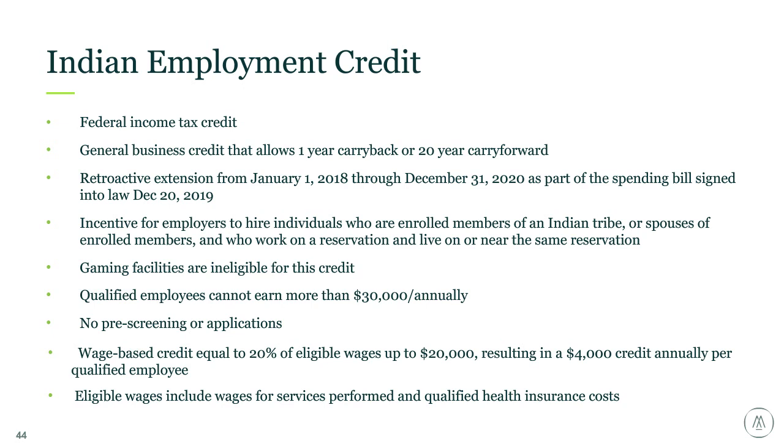There is a wage cap for qualified employees. They cannot earn more than $30,000 annually. And there are no pre-screening or applications required with this program either. The credit is equal to 20% of eligible wages up to $20,000, resulting in a $4,000 credit annually per qualified employee. And lastly, eligible wages include wages for services performed, but it also allows for qualified health insurance costs.